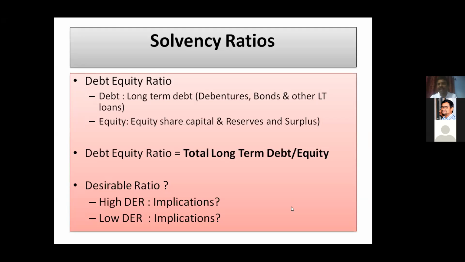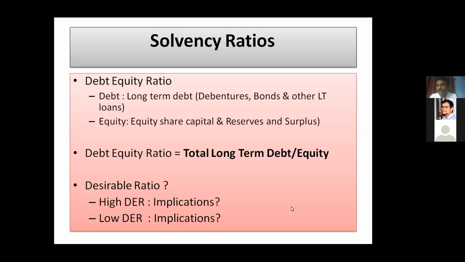It may lead to financial problems for the company. Company may not be in a position to pay off the interest in time. Company may not be in a position to pay off its repayment of capital. That may call for liquidation of the company, financial distress of the company. We have seen many companies like Kingfisher Airlines. It was a debt-ridden company. Debt-ridden company andre ತುಂಬಾ ಸಾಲ ತಗೊಂಡಿರ್ತಾರೆ ಅದನ್ನ repay ಮಾಡಕ ಆಗಲ್ಲ. So that could be one of the reasons what might happen if the debt equity ratio is very high.